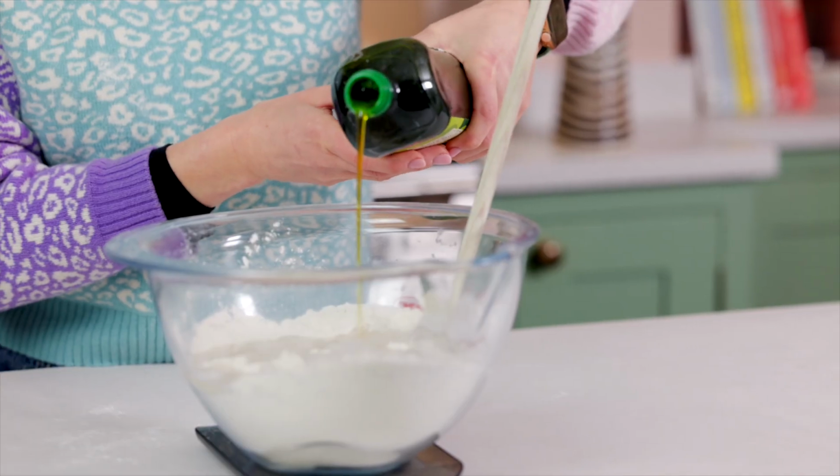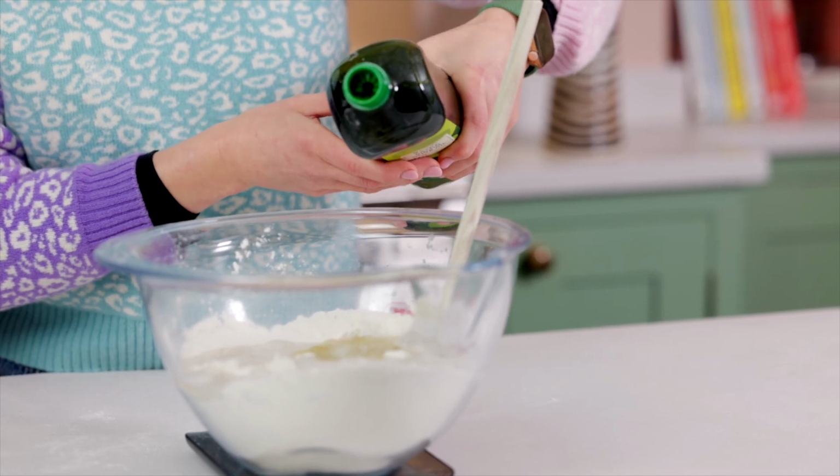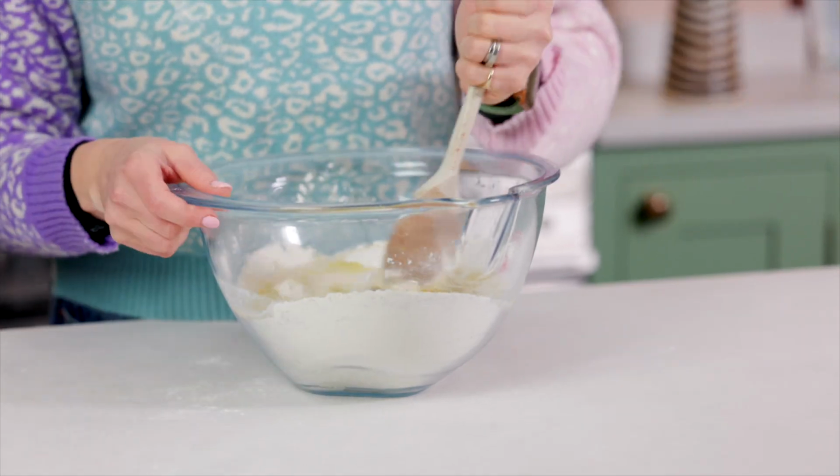Last ingredient, I'm going to put a couple of tablespoons of olive oil in here. I like to add a little bit of fat to my bread, it just gives it a bit more richness. You can use melted butter or any oil you like really. So then all I need to do is stir it together.